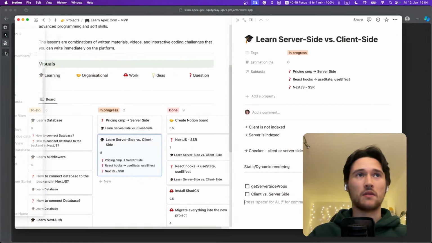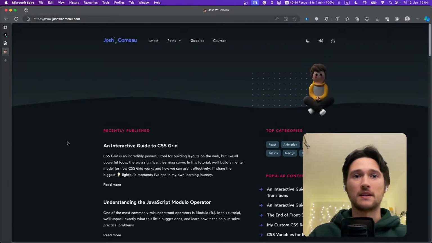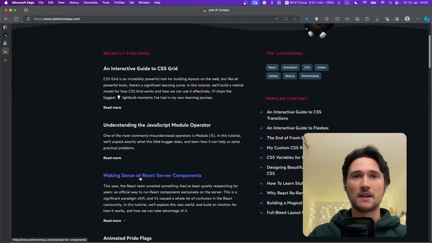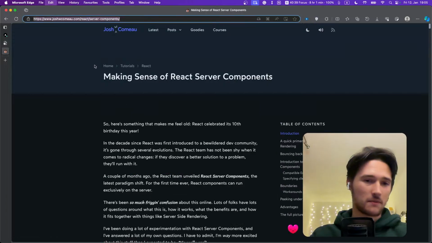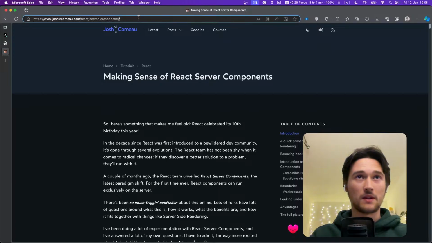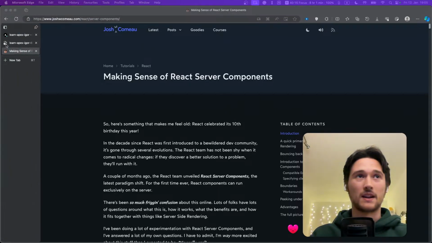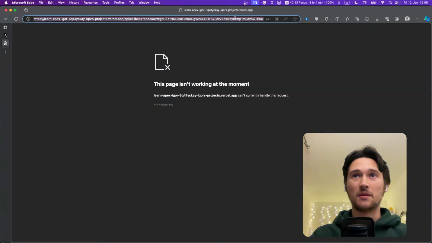The resource that I wanted to share was this one, Josh Comeau, and he has here "Making Sense of React Server Components." I'm going to paste it in the chat. If someone really wants to understand the server components, it's really good. I don't know why it pasted in the wrong way. Anyway, I think this is really good material. If someone's studying this, read it. I liked it. But that doesn't help me figure out those things.